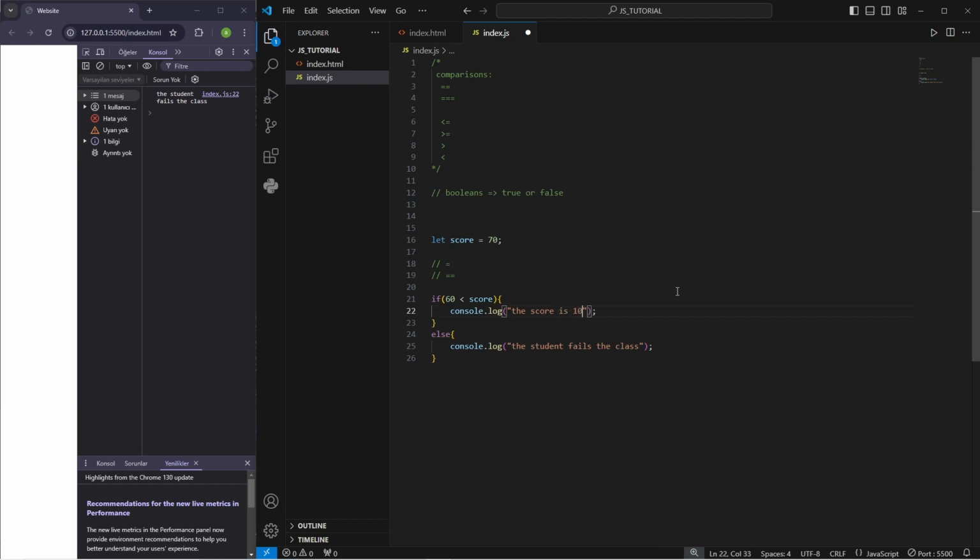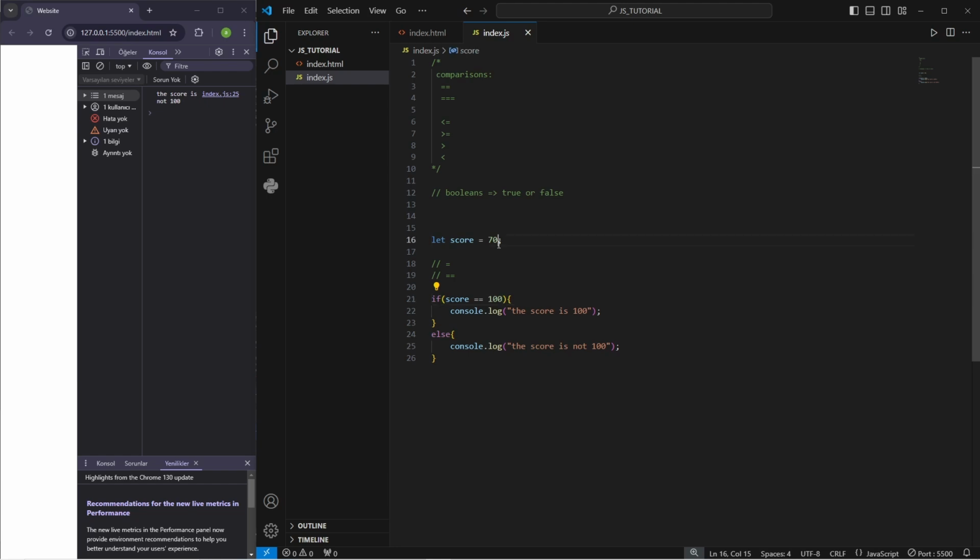If the score is exactly 100, then we print out the score is 100. If it is not exactly 100, then the score is not 100. Okay. So how can we do that? We can do that by telling if the score is equals to, as you can see, this means equality, if the score equals to 100.